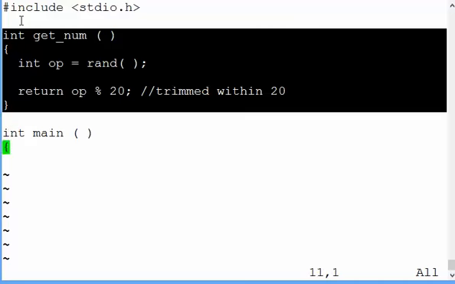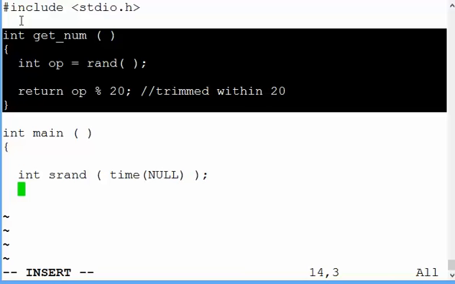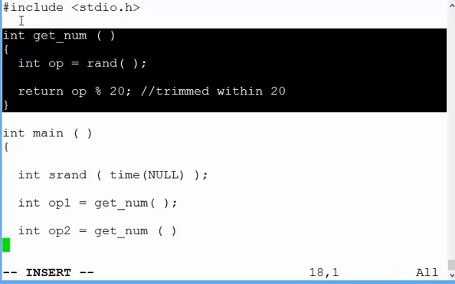Let's talk about simple srand. Not sure whether what we wrote before. Let me know. So integer op1 equal to getNum is our function, and I'm going to do one more, op2 equal getNum. This is another function without any parameters. Then we are going to ask what is, print of what is op1 plus op2.